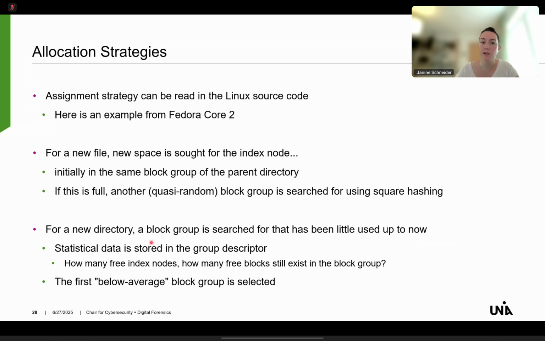And for a new directory, a block group is searched for that has been little used up to now, and the statistical data on how used a block group currently is can be found in the group descriptor, and the first below-average block group is then selected for a new directory.